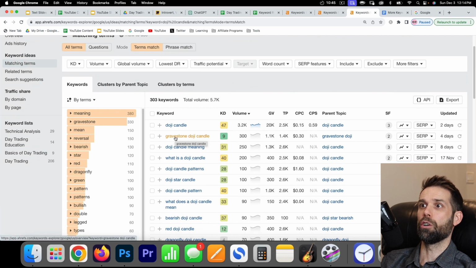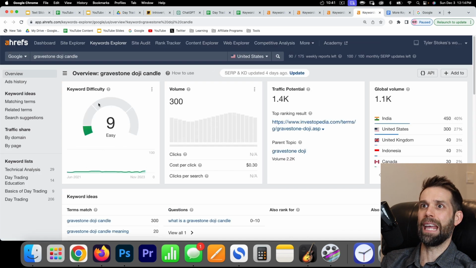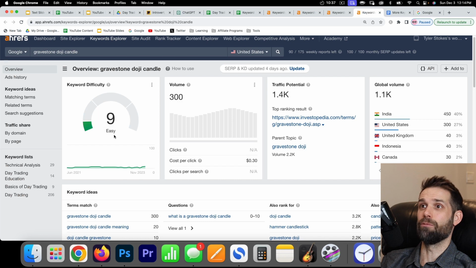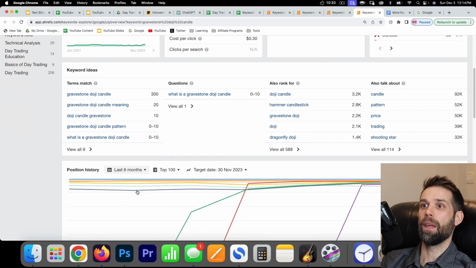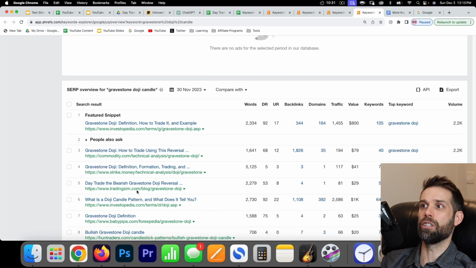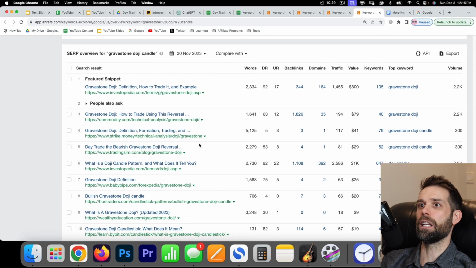I found this one, gravestone. Okay, so this is a type of doji candle pattern. Keyword difficulty is relatively easy, and it gets over 1,000 searches a month, and then we can look at the pages that are ranking for this. And here's another great way to dive deep into these keywords. You can see here this particular page has a domain rating of just 5, and it's ranking in the 4th position.